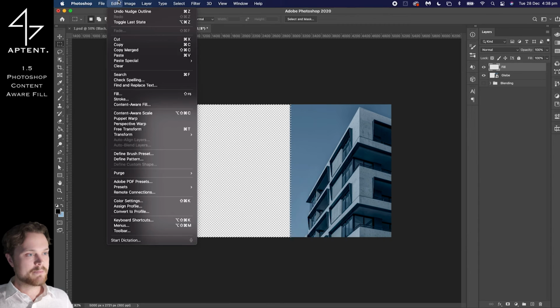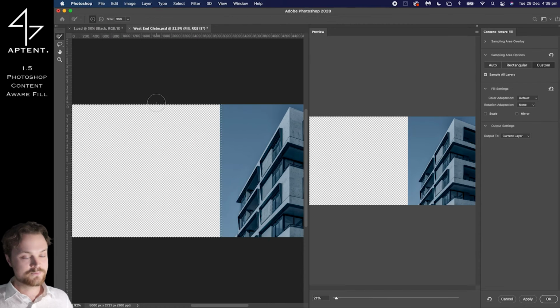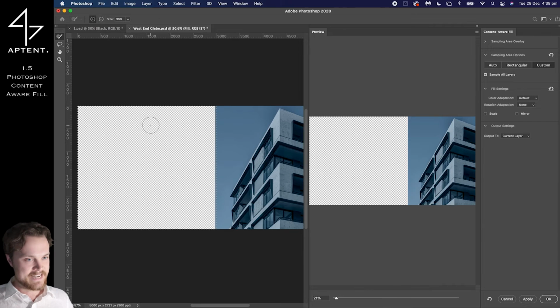Cool. Then we can come up into Edit, Content Aware Fill, and this is where the magic happens. What we're going to do is make sure we've got this button up here selected. Again, you can change the selection coming over into here. You can see how that plus will add to the selection. We can hit Command Z. You can hold Option or Alt, and that will subtract from the selection. But for now we'll leave it as so, and we're going to grab this brush over here.